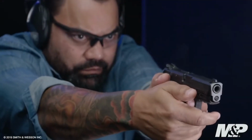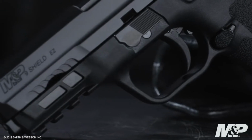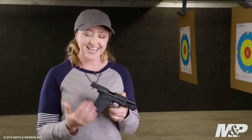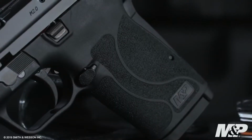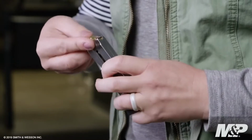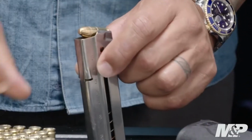This pistol features a one-piece trigger that is crisp and light. It also features an 18-degree grip angle, a little bit of a cut underneath the trigger guard to stay nice and high on the backstrap, as well as grip texture all the way around the grip to control your recoil. The 9mm Shield EZ is also easy to load. It comes with two 8+1 magazines with load assist buttons to make loading simple and quick.